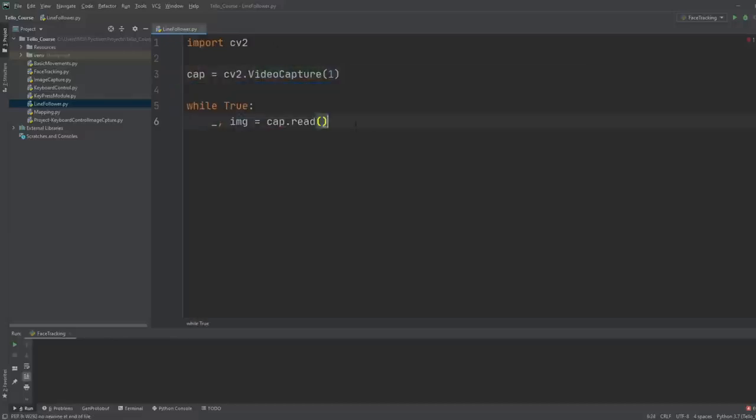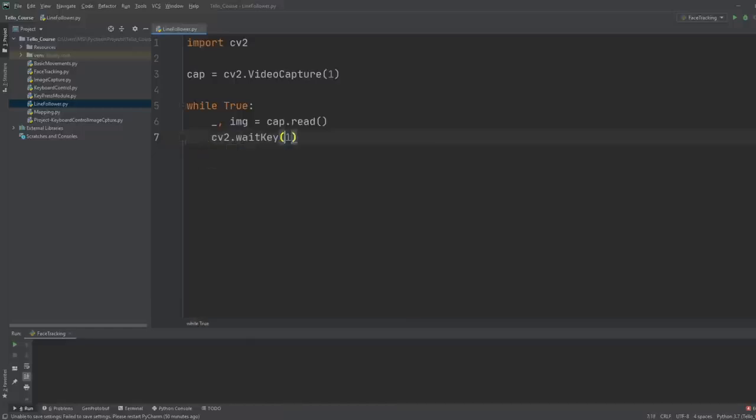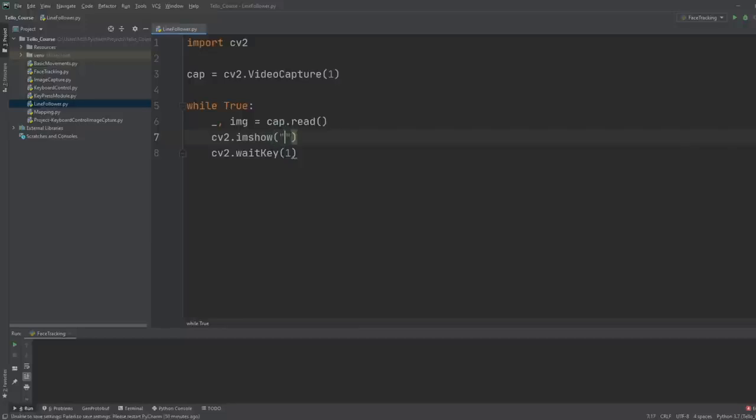And then we are going to write cv2.waitKey(1), and we also need to show it. So we will write cv2.imshow, and we will say Output and then image.